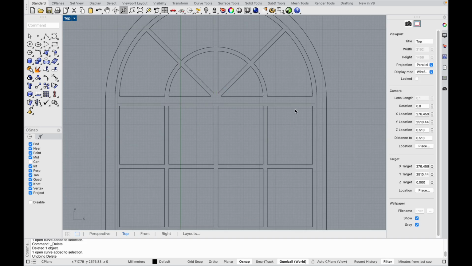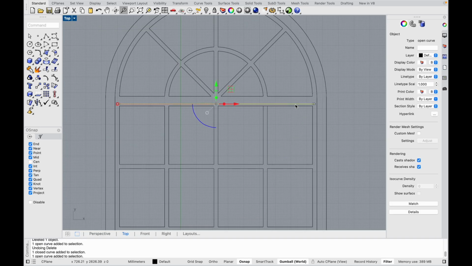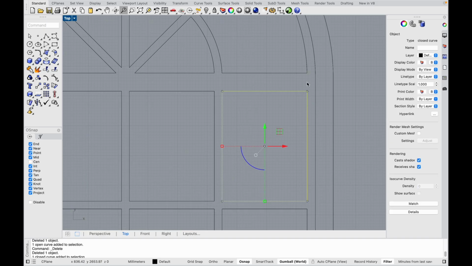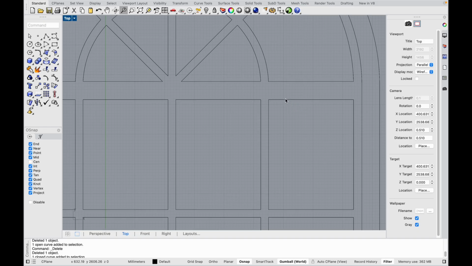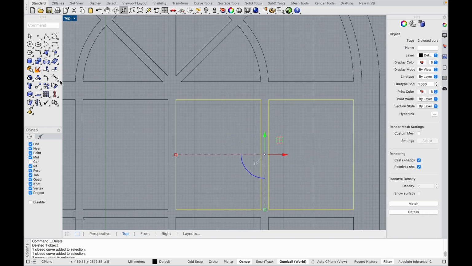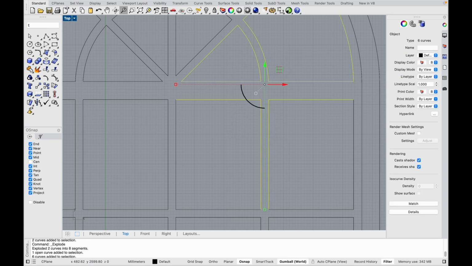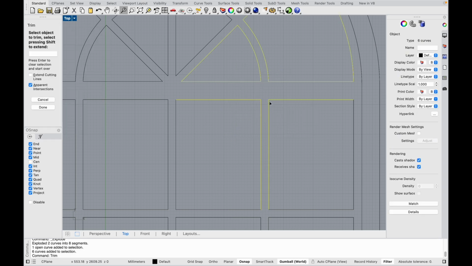And how can we model this? So, for example, we can delete this and delete this, and we can connect. For example, we can explode these two rectangles, and we can use trim with Shift.